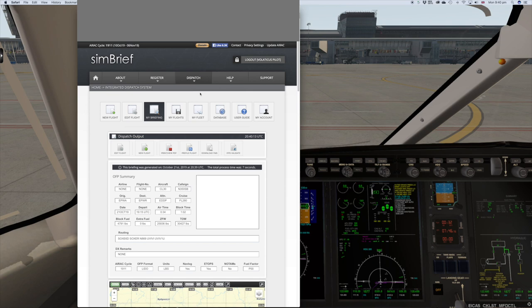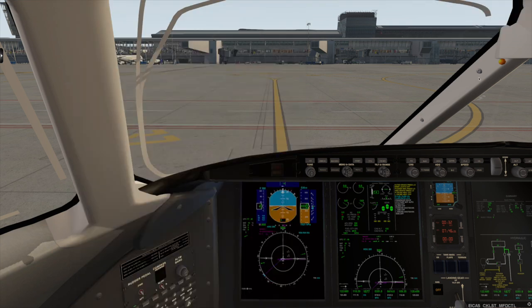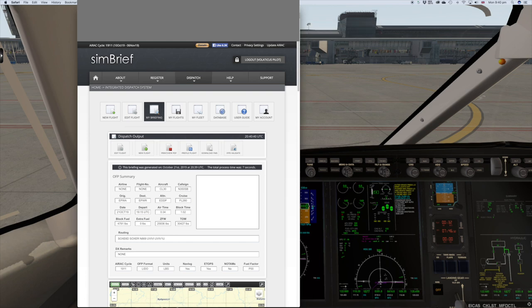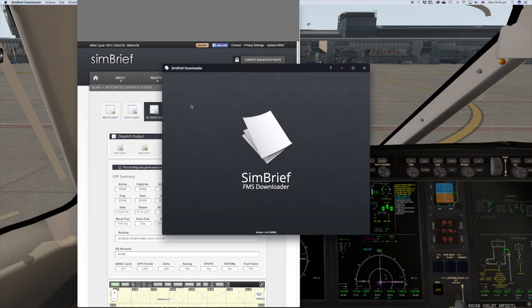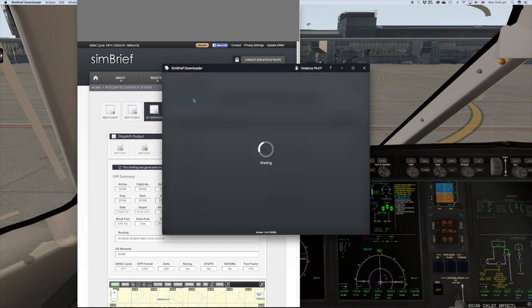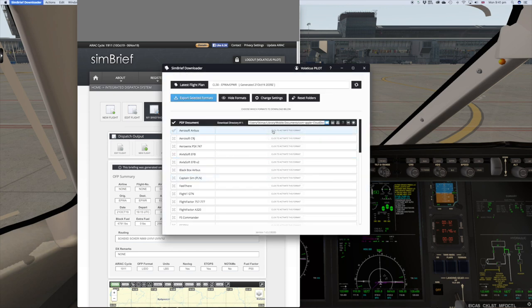So SimBrief downloader is a way in which it can share the plan with different apps. So I have it share the flight plan with the default FMS in X-Plane, which is what the Challenger 300 uses, but you can also configure it to use the FMS in the aircraft that you use. That wasn't quite the message I was expecting. I will start SimBrief downloader manually. Here we are. Normally it's triggered when you generate the OFP for a flight. So I've got it to export to the default FMS and also to a PDF document. So let's just confirm that's what we want it to do. It just saves a little bit of time. And we can quit out of that now.